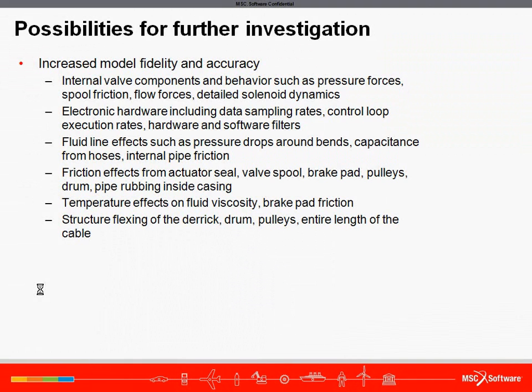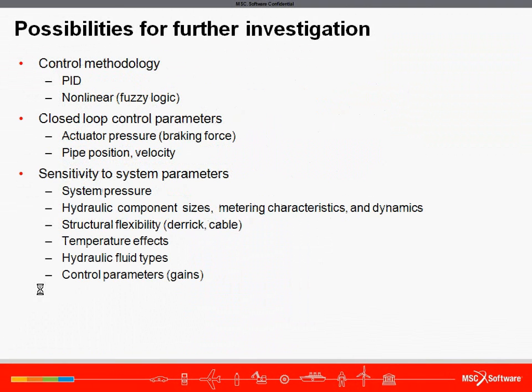You could then try different control strategies for the closed loop control, maybe a PID or even a nonlinear technique like fuzzy logic, for example. You could evaluate closing the loop on different parameters such as actuator pressure, which is directly related to braking force, maybe pipe position or velocity.